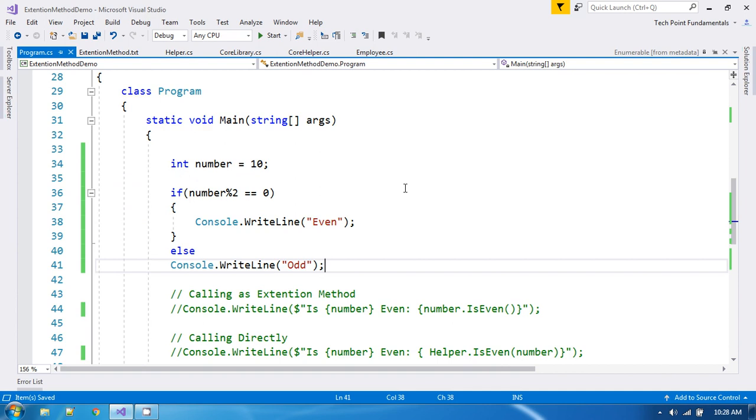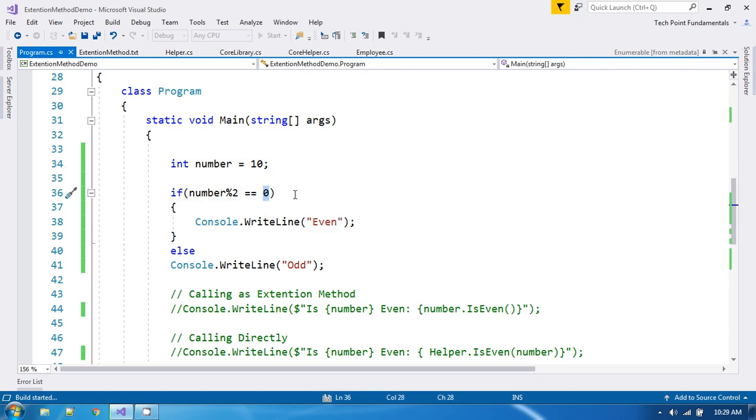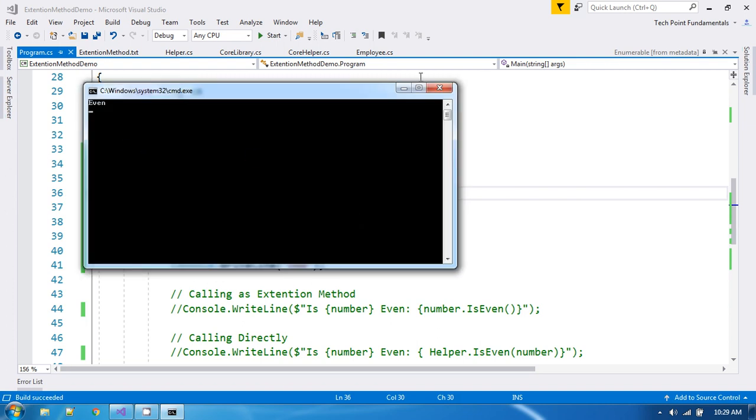If you run this, it will print that it is even, because 10 modulo 2 will return 0, that's why it is an even number, right?